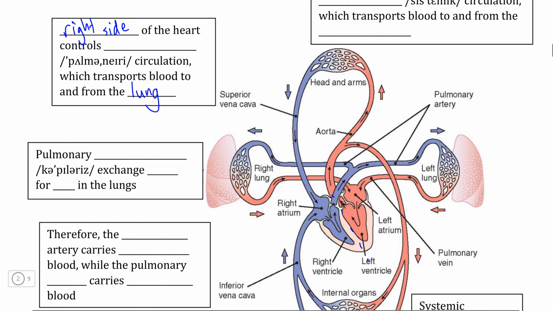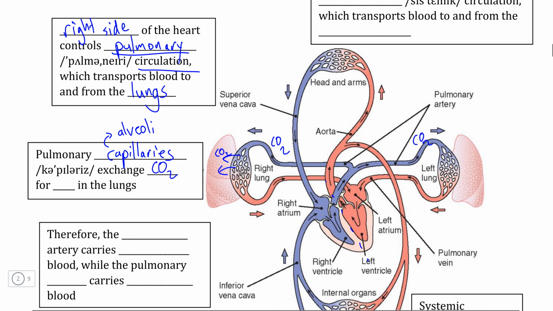And if we know the adjective that represents lungs is the adjective pulmonary, we can come up with the word for the right half of the heart and the connection to the lungs as what we call pulmonary circulation as the first half. And if we follow the deoxygenated blood, therefore carrying carbon dioxide, to each of the lungs, we can see that the goal of the pulmonary capillaries, which are the capillaries that we find on the outside of the alveoli inside of the lungs, is the exchange of carbon dioxide from deoxygenated blood.